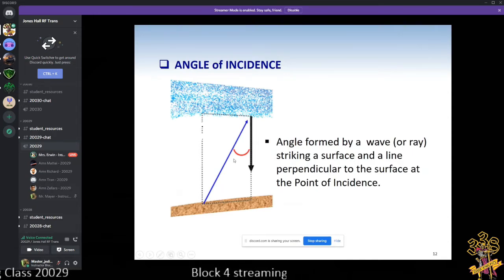If your angle of incidence becomes too up and down or too high for a particular frequency, it can penetrate the ionosphere. If it's too sideways or too low, then it may just get absorbed and not be reflected back down to your receiving station.